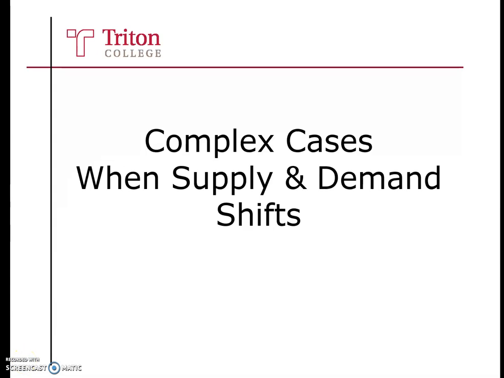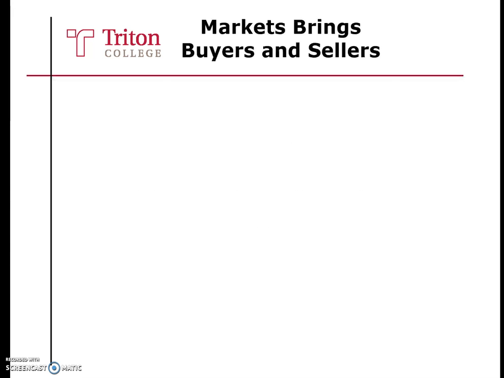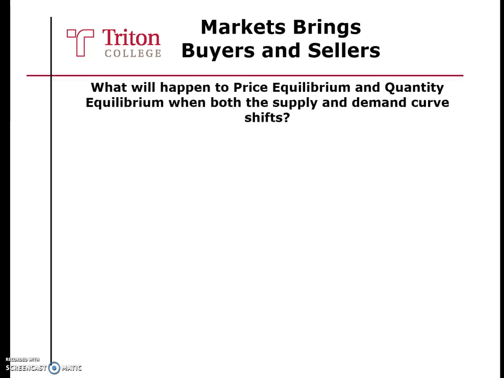Welcome to this video. In this video, we will look at the effects when supply and demand curve shifts. We call this a complex case. Let's bring in a market. Remember, a market is an institution that brings buyers and sellers together. What will happen to price equilibrium and quantity equilibrium when both the supply and demand curve shifts?